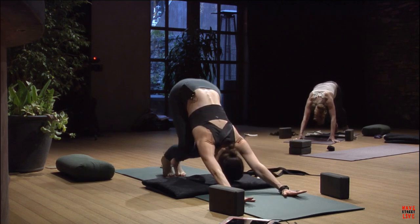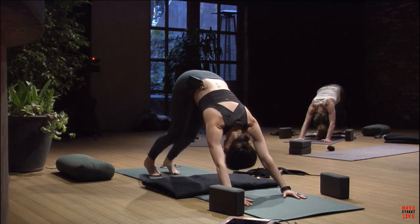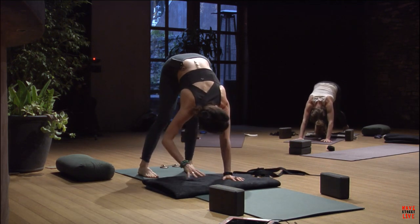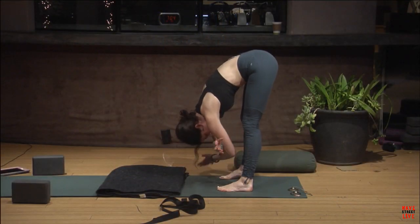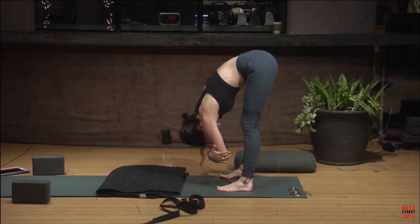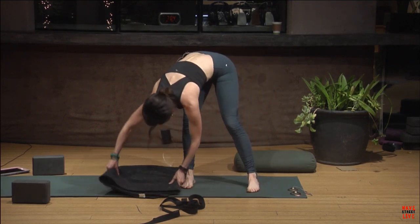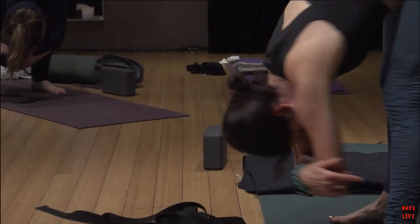Tuck the toes, press into hands, pedal through just a couple rounds. And then we start to find those feet hip width apart. We're going to gently walk the hands back to find the toes. So we find ourselves forward folding. We'll release the neck. Let's wrap the fingers around the elbows. Start to sway side to side. Inhale one side, exhale to the other.